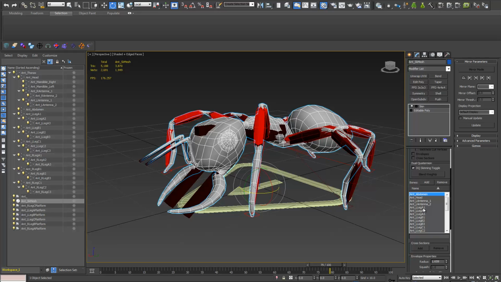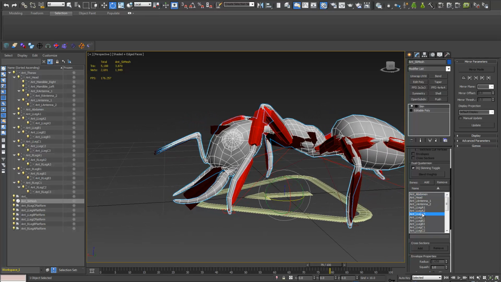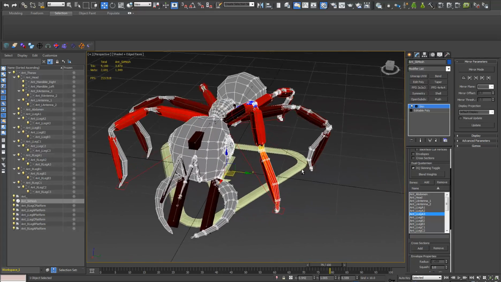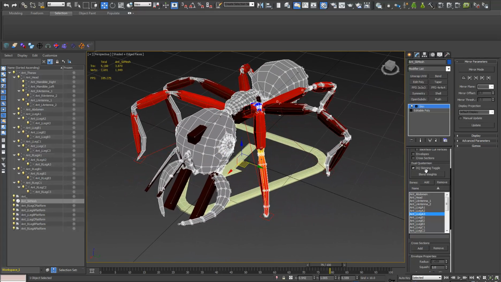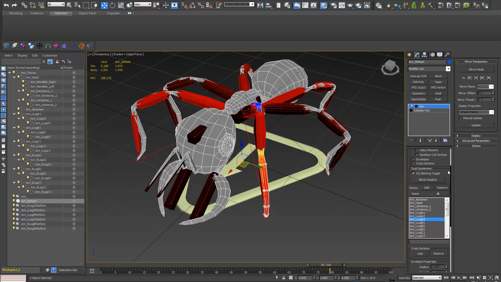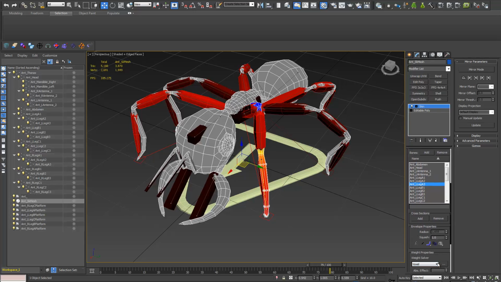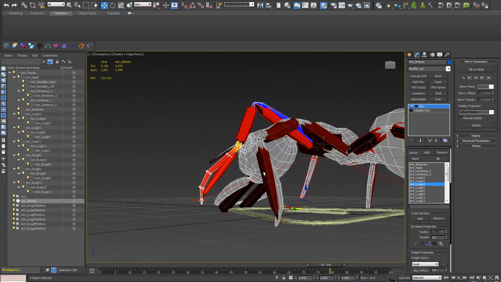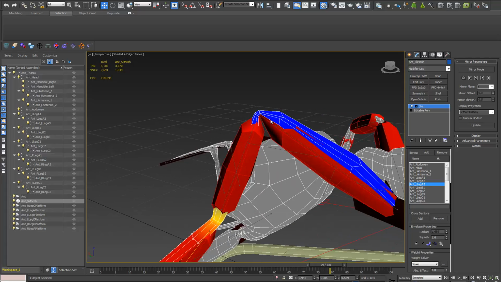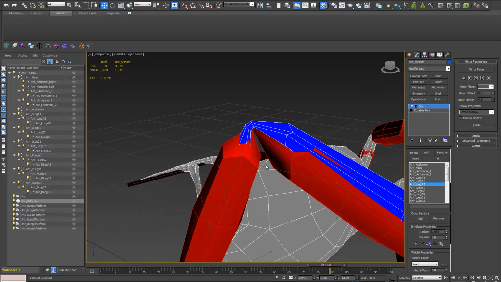Okay, so leg A1, and we actually want leg A3. Let's go into this mode here, and we're going to make sure we're not in element or anything. We'll just grab all these, and leg A3. I don't even really need the skin weight tool. I'll just type 1 there. Oh, I see what happened. I'm twisted somewhere.